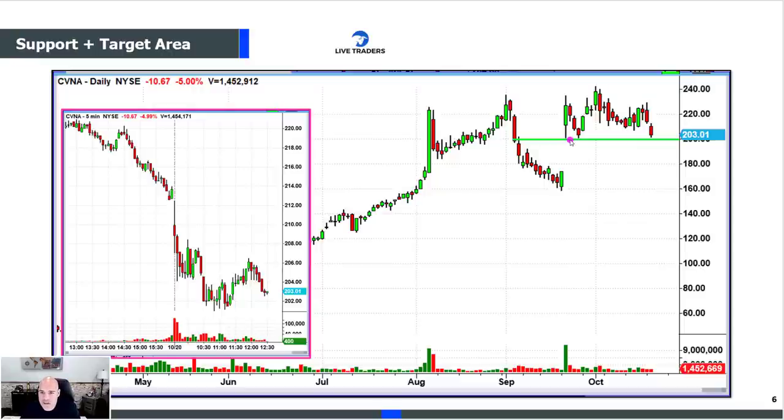But we know that the last couple times this stock traded to this area, it ripped and it bounced over here as well. So taking this at 204, and I'm going off on a couple of little tangents here, there's a lot of little information here. This is where knowing the expectation really matters, doesn't it? Because if you got in at 204 and you're like, I'm going to try to scalp a couple bucks out of this thing. I know it's got support at 200 bucks. I know it's a wide stop loss, but I'm going to just try to scalp one, two, $3. You could probably get away with that trade, right?